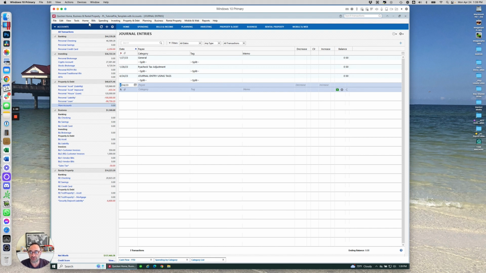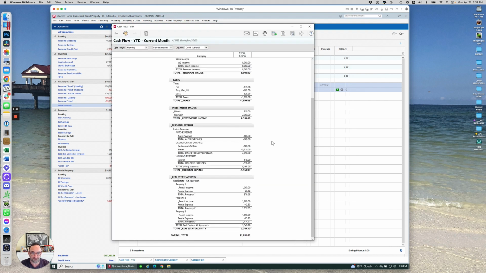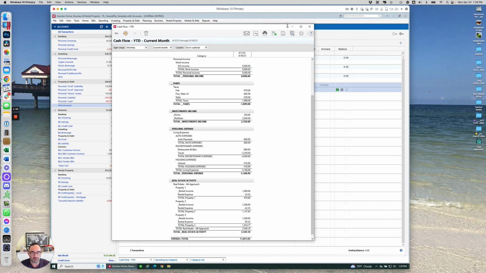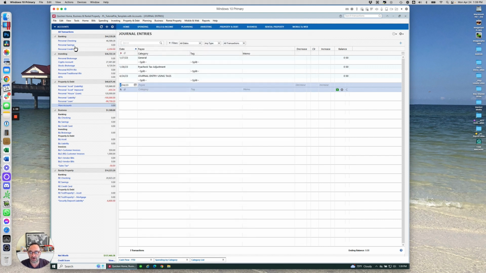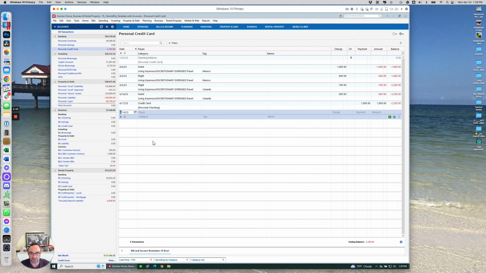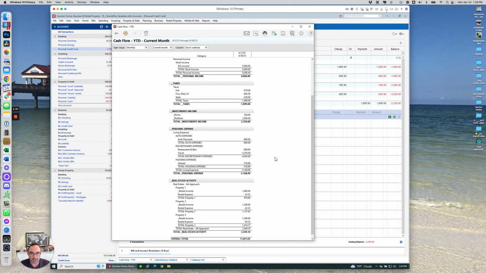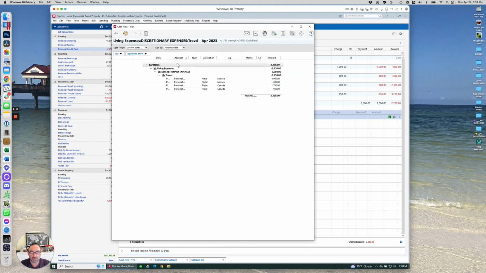So let me show you that. What I've done here is I did a handful of test transactions in my credit card that I have in this fake setup, for a few thousands of dollars for a couple of supposed trips. And over here, they have subtotaled into travel, $3,250. Now, when I go in there, it's all lumped together, all the travel. But I put tags on each of those transactions for each trip, so you can get an idea of, okay, these are for Mexico, these are for Canada.